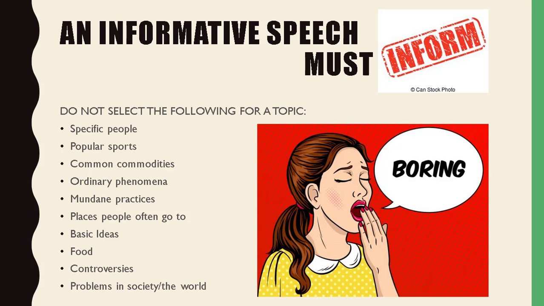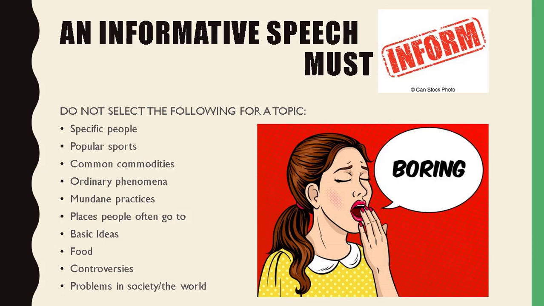So when thinking about informative speech topics, an informative speech must inform. An informative speech is to teach your audience something new. So do not select the following for a topic. Do not consider specific people. This comes across as a book report and appears as a timeline of events.